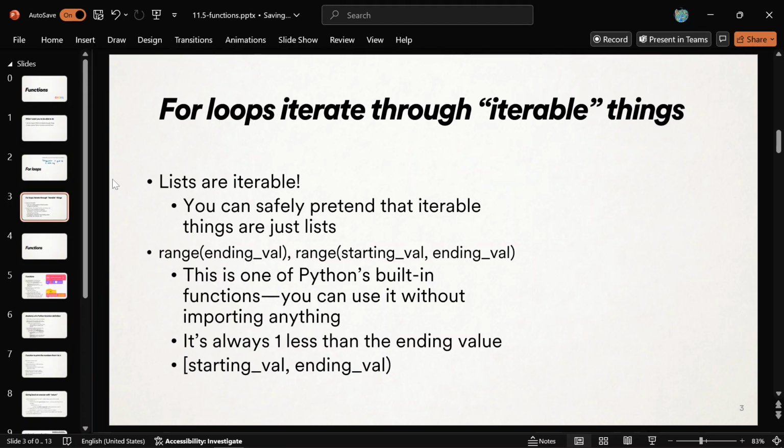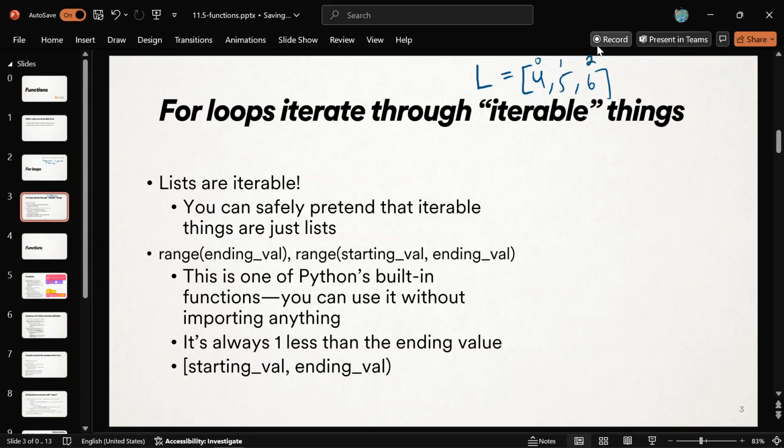And what a for loop does, you do say for instead of while, it goes through, it iterates through, that's the fancy Latin root word, right? It iterates through something that is iterable, and at least for this class, I want you to think of the word iterable as like a list. All right, so a list is something that we know and love, and it's something that we can go through, right? A list L, like I can give it some stuff like 4, 5, 6, and it's got all those indices, right? It's like 0, 1, and 2.